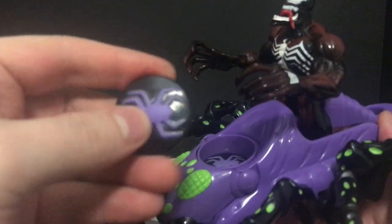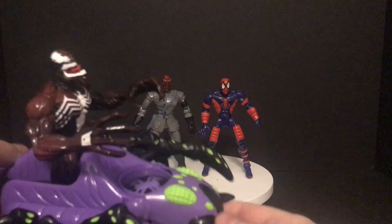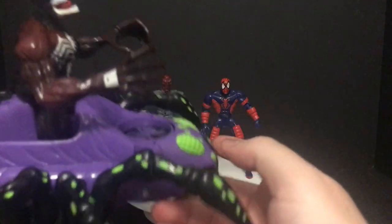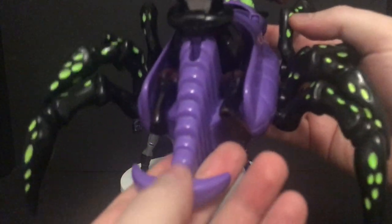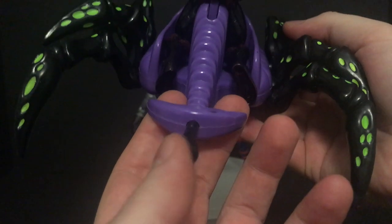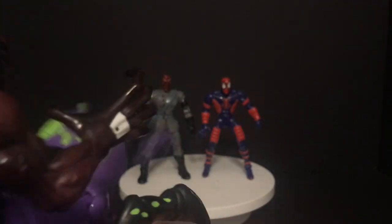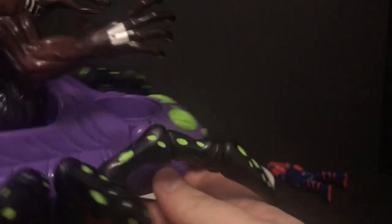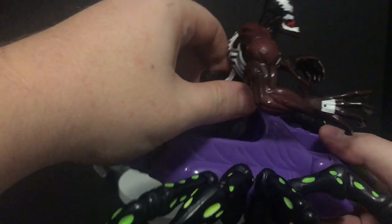These little discs shoot off — they have a sort of Venom symbol on them. What you do is load them in there. You take two of your best figures, push this little lever and hook your fingers into that tail — the spine thing right there — so it does really work for a very handheld experience. Make sure you got all the discs in there, there's about five. Load it up, and then you just shoot them off. You can take down all your figures, and that's as simple as it needed to be. It's great. Venom would do with his space-age Super Bug Buster thing.